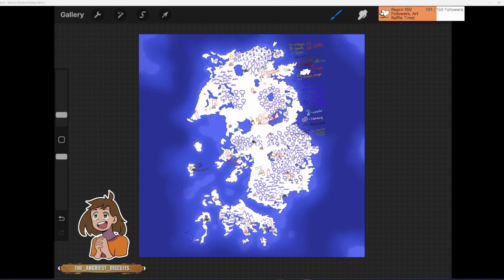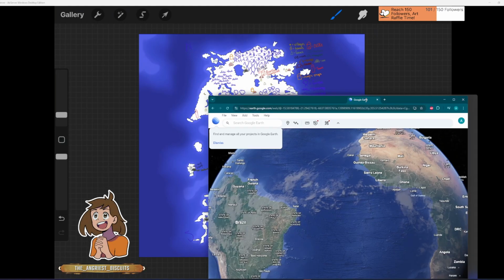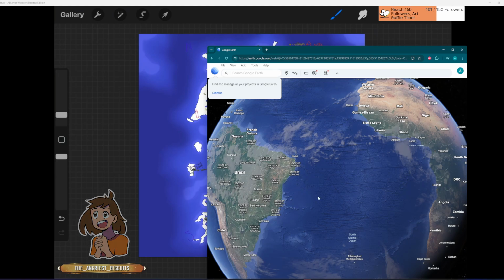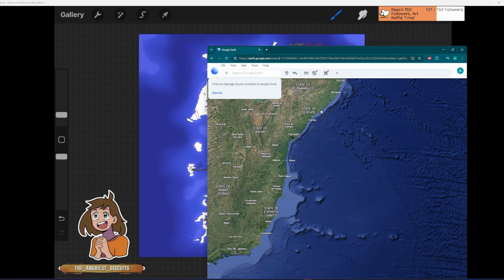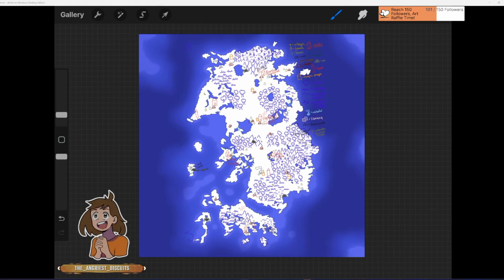Kind of gives it more of that vibrant and clear look. I'm obviously not trying to make it look like Google Earth, but I'm trying to get the idea that some spots are going to be shallow, and the darker it is, the more depth it has.